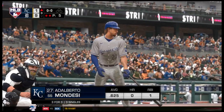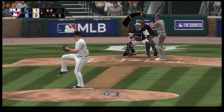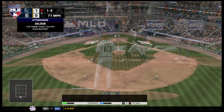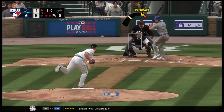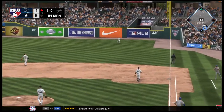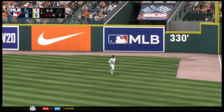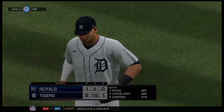The bullpen has looked sharp, and it backed up a nice effort turned in by the starter. These days, pitching has become a full staff effort, and I've been impressed with the job these guys have done so far. Adalberto Mondesi stands in as he looks at ball 1 here. Hit the other way out toward right field. Castro is under it, and he makes the catch for out number 3. Royals go down 1-2-3.